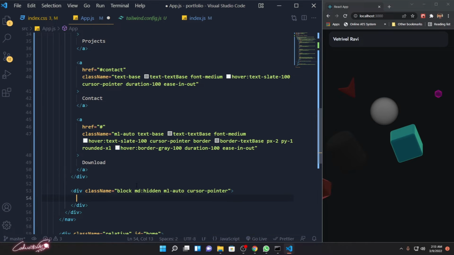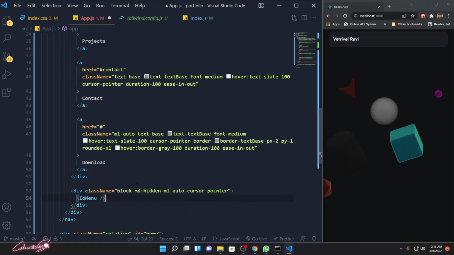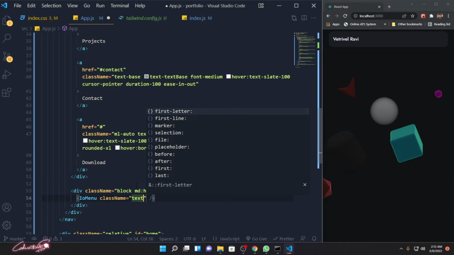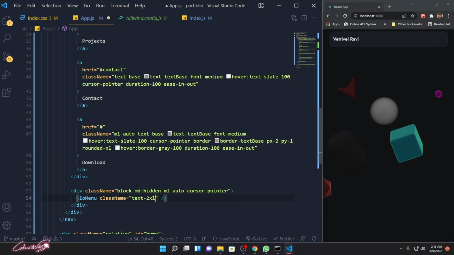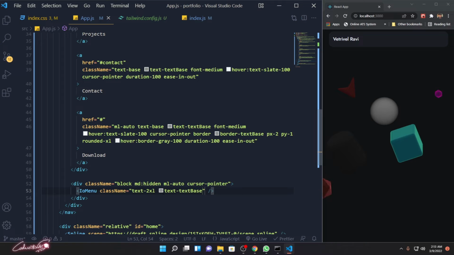Inside this division, I'm going to bring that menu icon, IoMenu, className, text size is going to be 2XL, and text base. Save the changes. That should display our icon over there. Look at that. Now we have our icon over there.